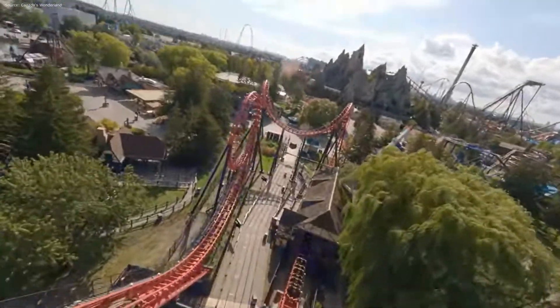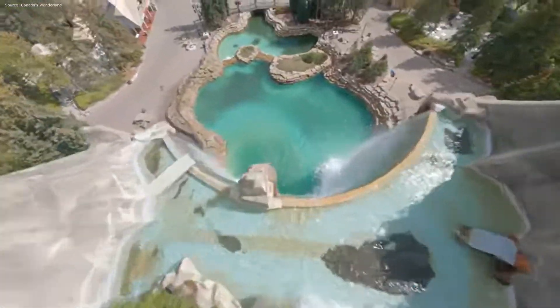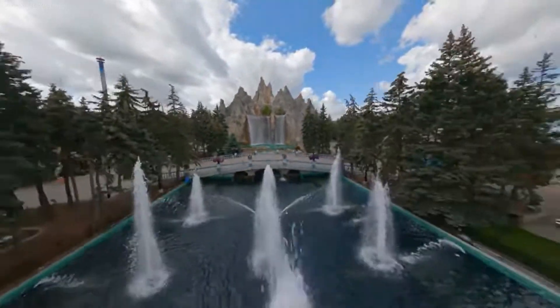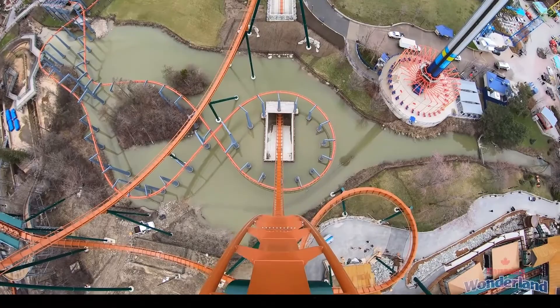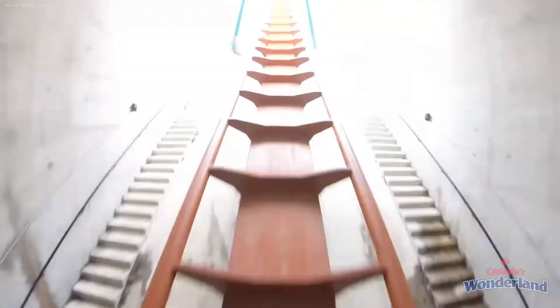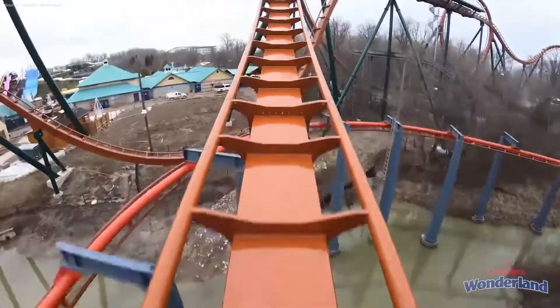To start eliminating the manufacturers, I looked at the coaster models they offer versus what the park needs. Canada's Wonderland shows off 17 different coasters across the intensity spectrum, from family coasters to a 300-foot giga. In the span of about 10 years, the park has had an influx of B&M creations, getting Behemoth — a hyper coaster — Leviathan — a giga coaster — and Yukon Striker — a dive machine. Based on this, I eliminated B&M. I know it seems counterintuitive, but hear me out. If the park overloads a certain manufacturer, many of the coasters can seem to feel the same. So let's have another manufacturer get a shot.